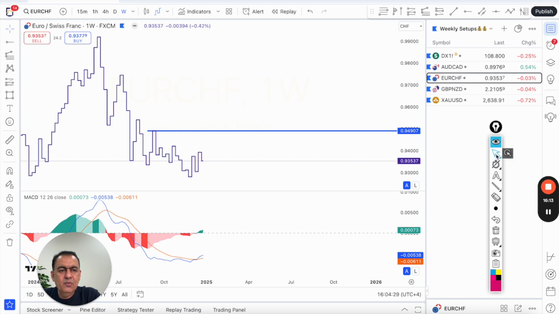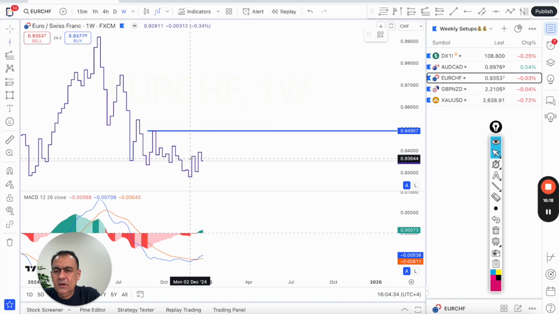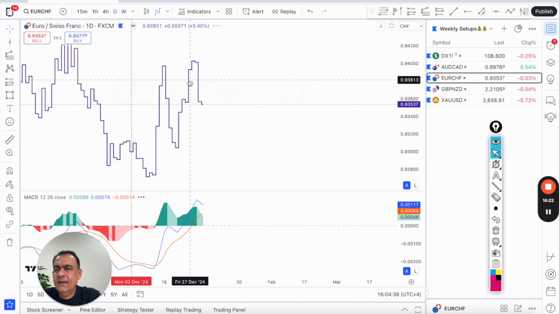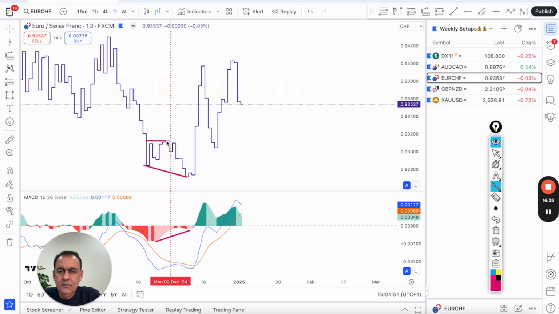Now I'm quickly moving to daily, and I'll mark a vertical line on the lowest point here. Reason being, this is the last low of the weekly chart. Moving to daily now. Now based on daily, we have got bullish divergence again on the daily frame, that too containing style end to end, which is not considered very strong, but the buyers have completed the break of structure, and they have also formed a higher low here.